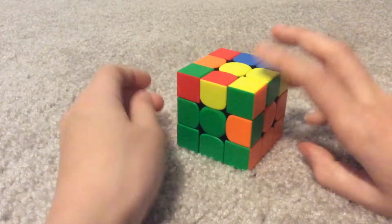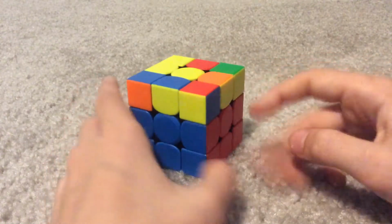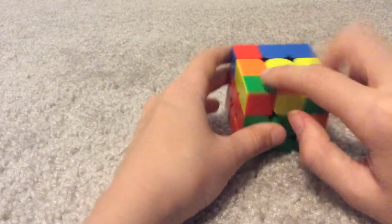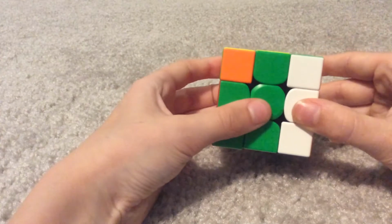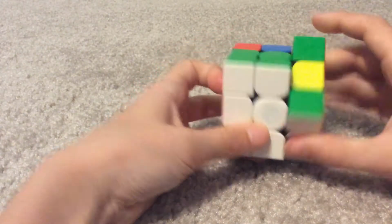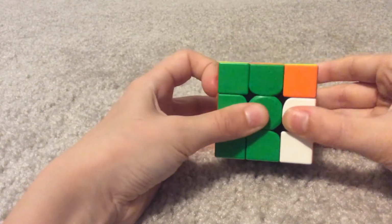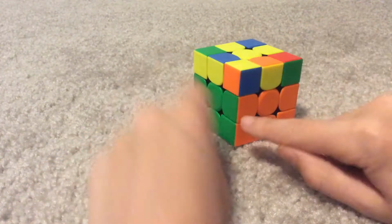Okay, now I know what you're all asking. So say you had a corner like this, so you did every other one, or even if you didn't, but you just had this. This is a super easy fix. All you do, you can find a random one on the top, and then do that move, on whatever side you have it on, to completely take out that, and then you just do the move again, and that fixes that.